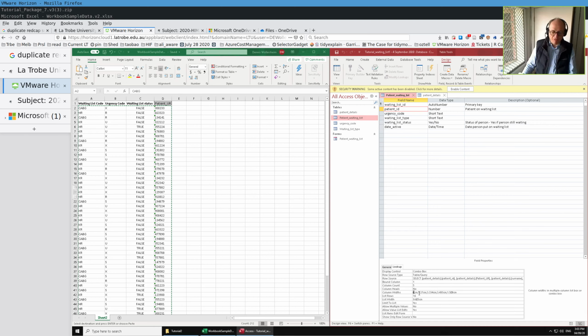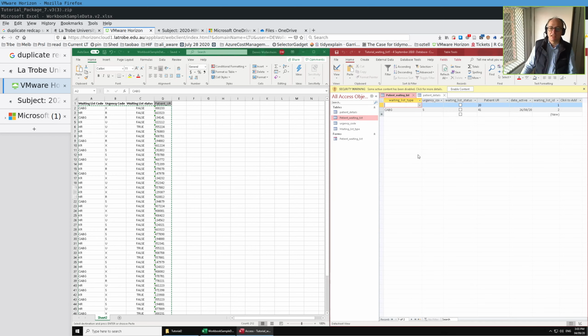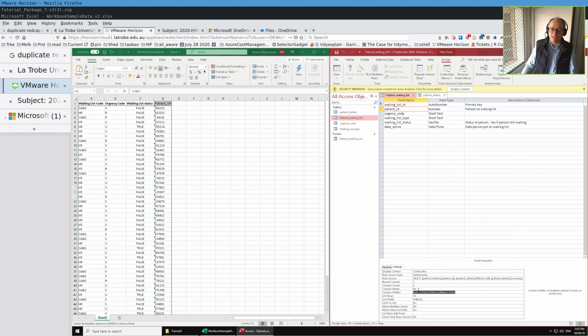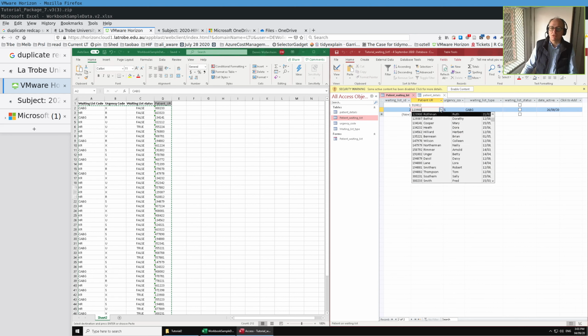If we made that first column, let's say 1 centimeter big, and then saved that and went into the design of that, now you see what's actually stored. What's actually stored in the patient UR field is the ID. So even though we pasted in all those codes, it just went and looked them up for us. We hide that data. It's smart enough to know that we don't want to see it, even in the drop down or in the field. It's hiding that number for us.